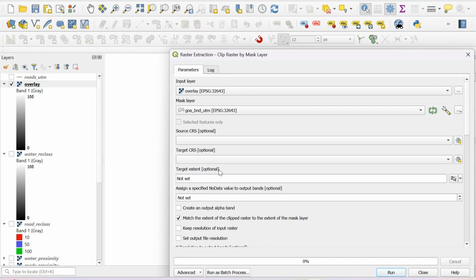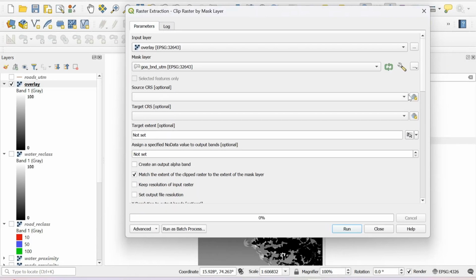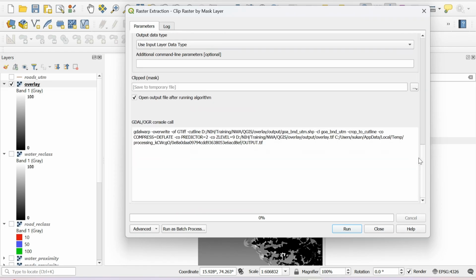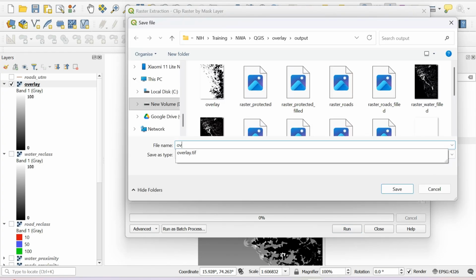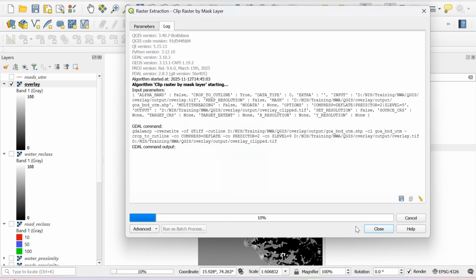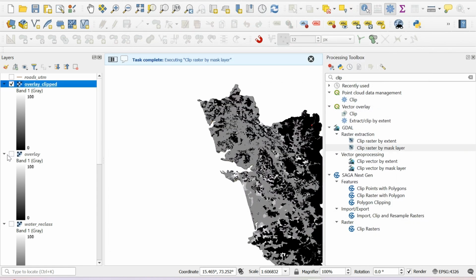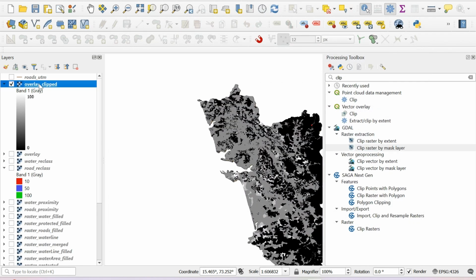Here also you can apply in the advanced parameters high compression, and we will provide the path as overlay clipped. Save, run. Close. Now this is our final map which we want to create.